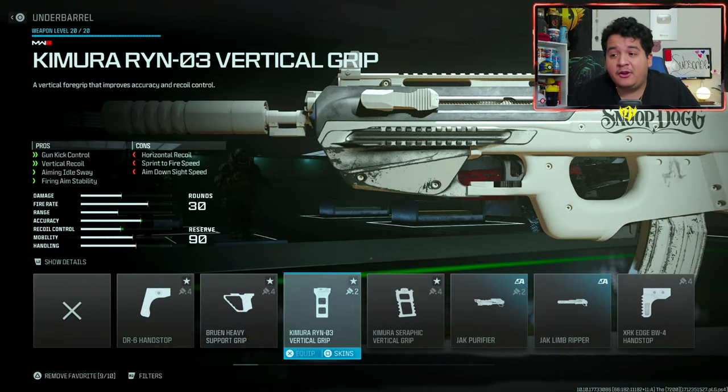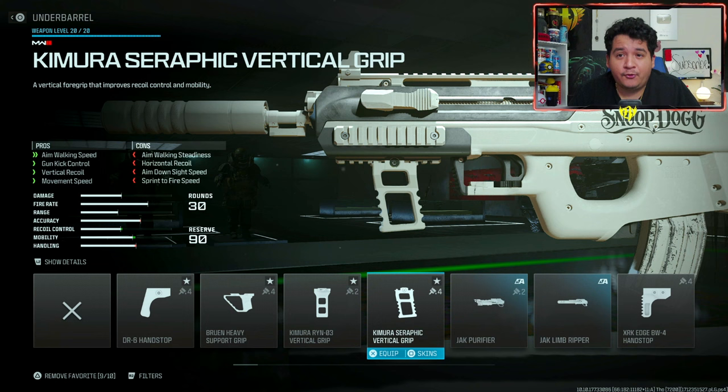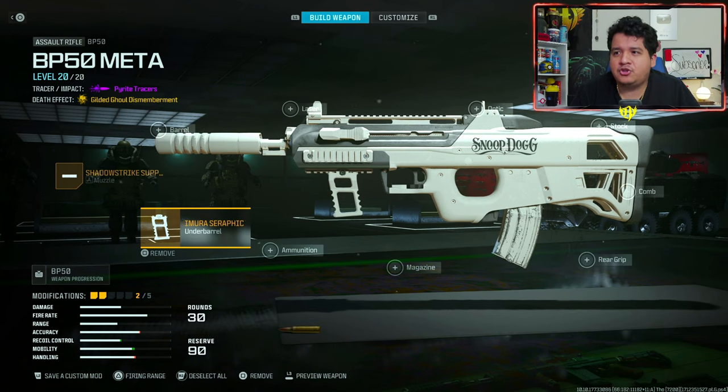Going into the underbarrel, we're gonna put on the Kimura Seraphic Vertical Grip. I personally really like this because not only do we get gun kick control and vertical recoil control to control this gun more effectively because it bounces up a lot, but we also get movement benefits like movement speed and aim walking speed to strafe left and right quickly and move around the map a lot more efficiently.